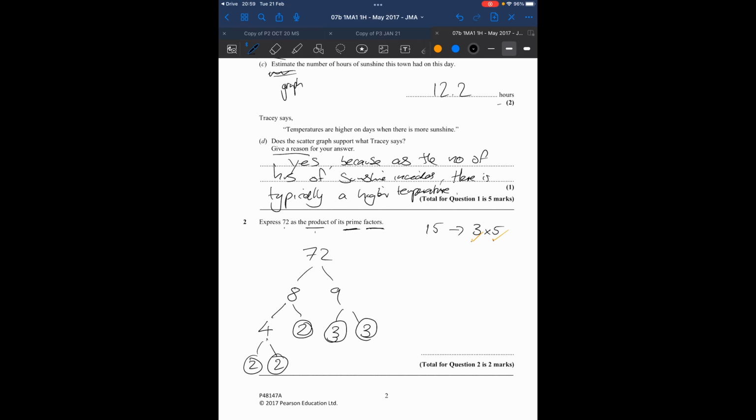So the final thing we do is we take all of this and we write it as a product. That's with that multiplying sign. So 2 times 2 times 2. There's 3 of them. And a 3 and a 3. And for this question, that would actually be enough. Sometimes, though, you might have to write it in this format. You may have seen this before. Okay, this is called index form. So either is fine for now, but I might just leave it there to be on the safe side.